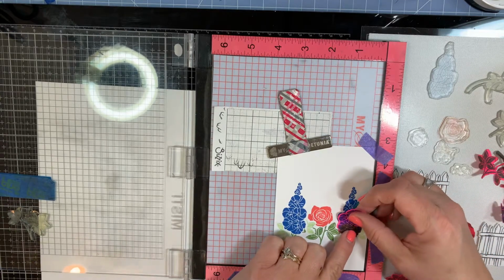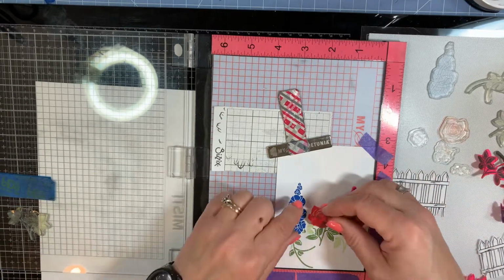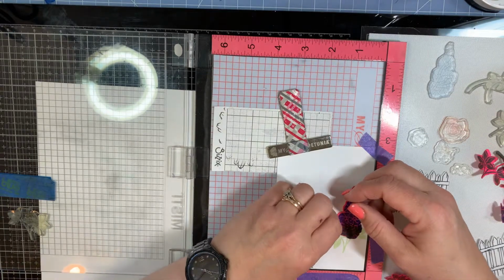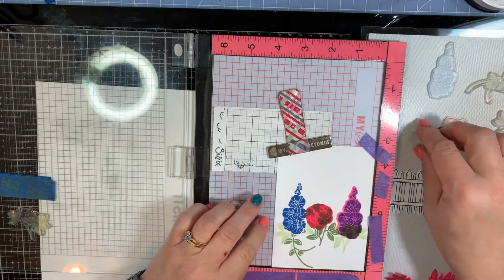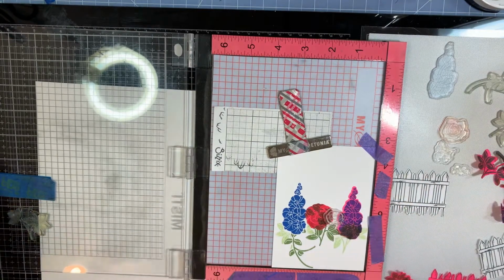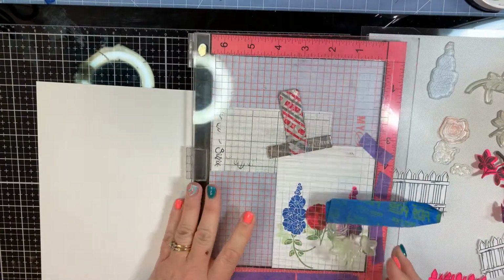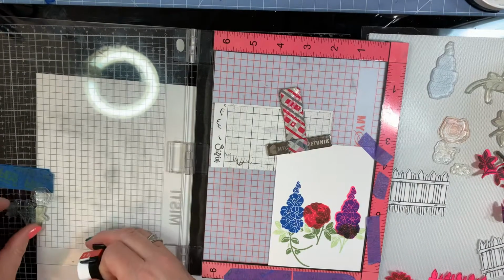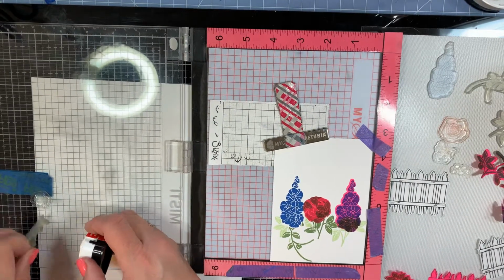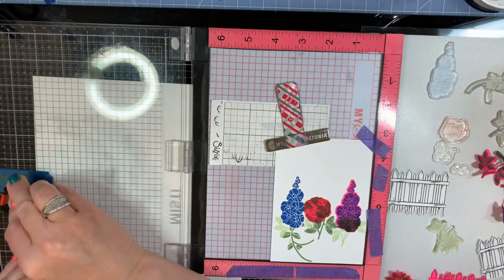So I'm going to have to mask Miss Hollyhock and this rose to the best of my ability because I don't have the right mask. I'm just going to do the best I can with what I have. And then we'll put this rose right between these two. I'm going to use the same color of red. That just gave me an idea. I have some little leaves that I can fill in too if I need to.